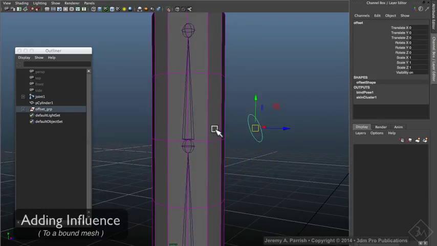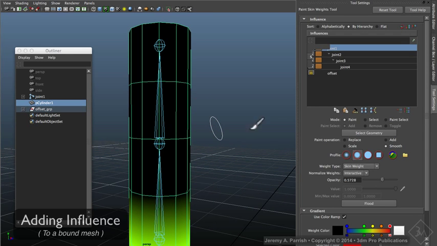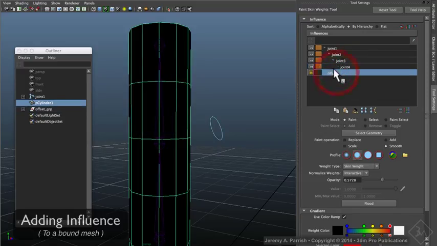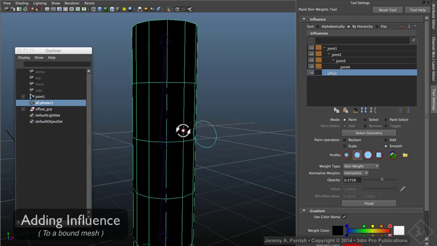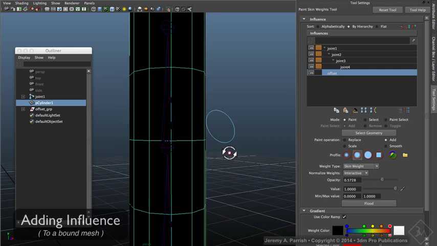And if I want to tell it to actually control the mesh now, I can right click and hold on the mesh and go to Paint Skin Weights tool. Okay, and if you look in the tool settings, you see the joints that are influencing the mesh, and you also see your offset. And you just want to unlock that, and now you can go in and start giving it control over something. So I usually add influence because it's interactive and it's automatically going to take control away from something else that's influencing the mesh.